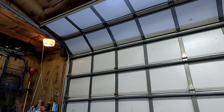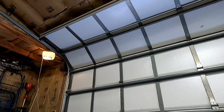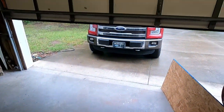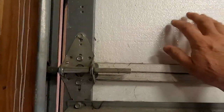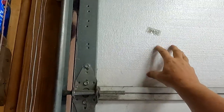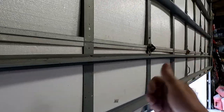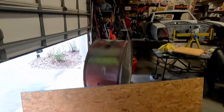As you see, the top panel, of course, it's up right now, but when the door is all the way closed and sealed on the concrete, which is nice, we can take the top panel. If this were the top panel, we can take out these three. There's three on some, two on another. Take these out, this panel folds back, and we can stick a board, a couple of them on each side, fold it down. It's exactly this size. Set it up there in that area like it's a door.